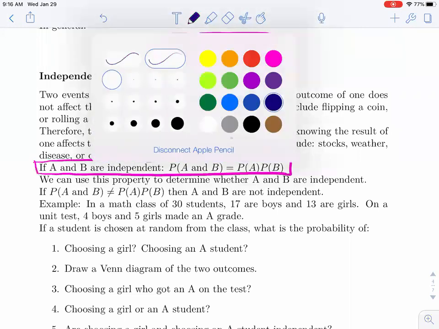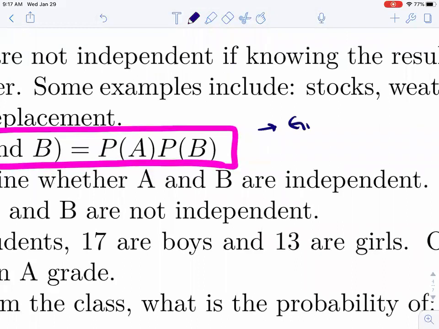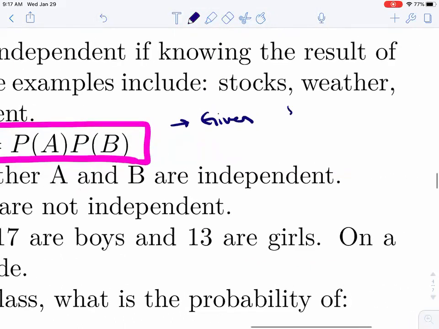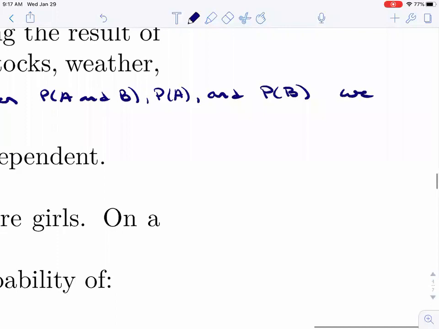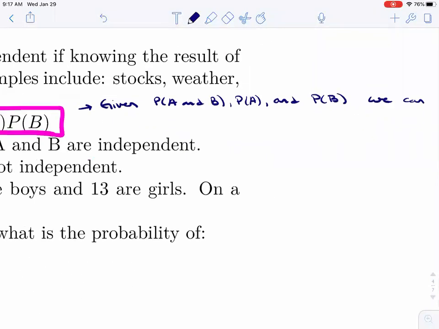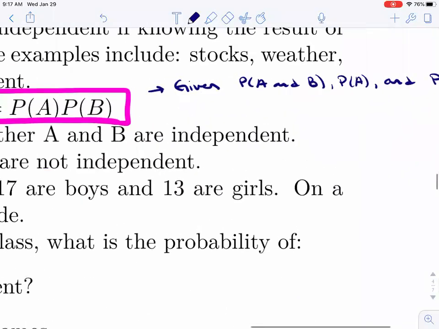And I'll use a smaller pencil size here. And I'll write, given the probability of A and B, the probability of A and the probability of B, we can determine if A and B are independent. Sorry, just seeing how much space I have.